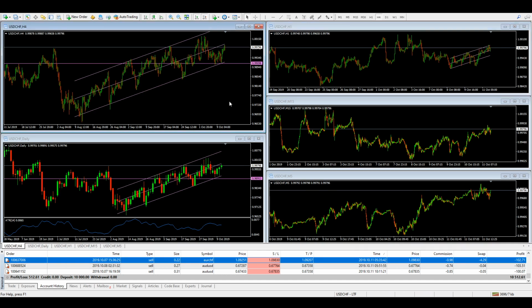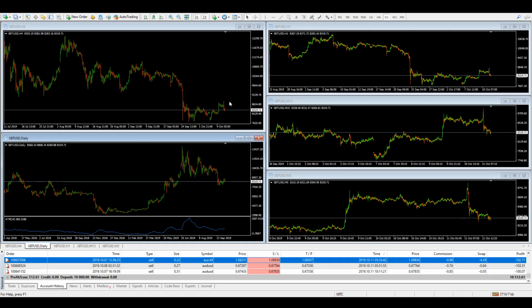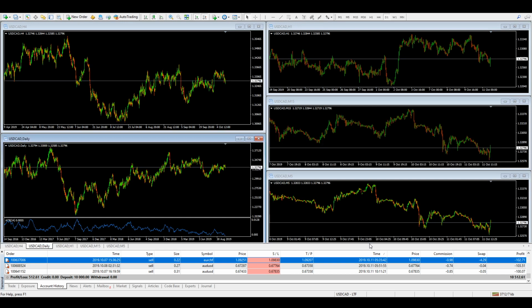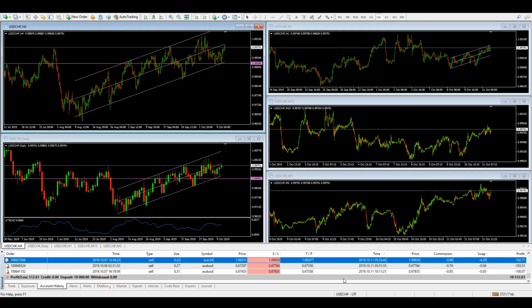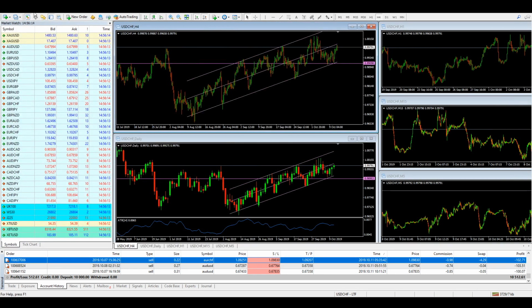Not my preference, taking it into the weekend as well. It's not great. Oh, hang on, what's going on there? Sorry. Oh God, where's it gone? Yeah, it was this one. So going into the weekend, just want to be wary that the market could gap. So that's an additional risk that you'd be taking.